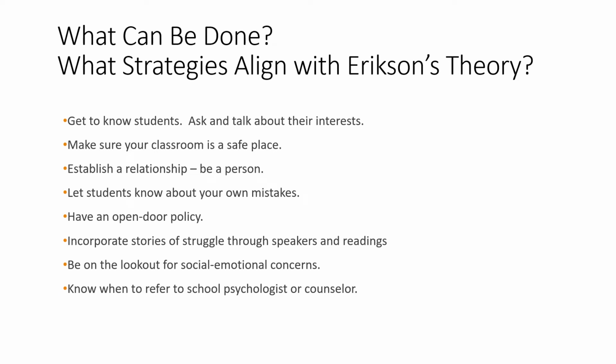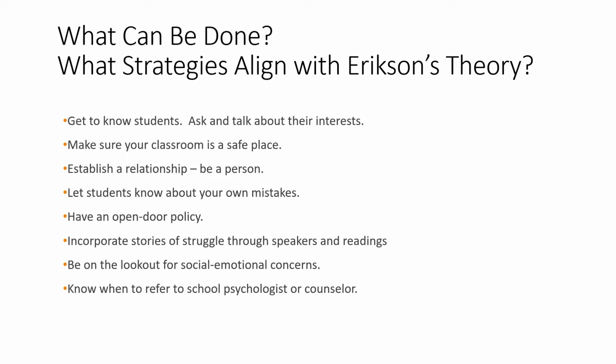Make sure your classroom is a safe place. Have rules posted and follow through to make your classroom a safe place with no hitting, no derogatory talk, etc. Try to establish a relationship with them. Be a person. I used to put up part of a bulletin board that was just about me so that they could get to know me as a person. Pet pictures, pictures of the special people in my life, vacation pictures.